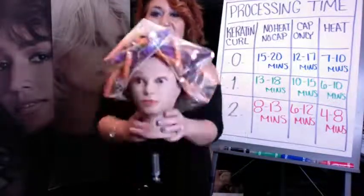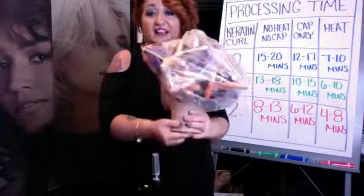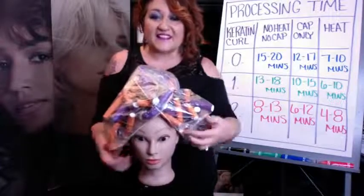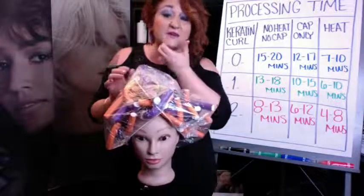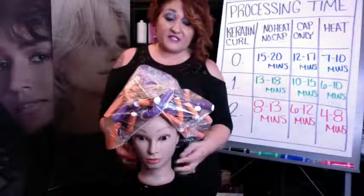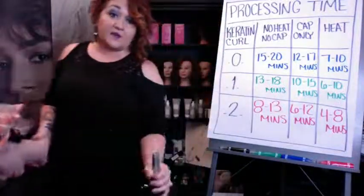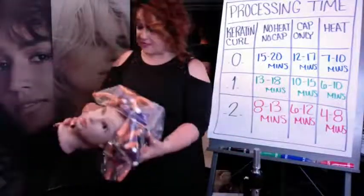So, like, literally, with this one, I'm going to have to use 3 caps to get that on there. Because of all that sticking up and things like that, you got to maneuver. So, getting those caps on like that. So again, with this one, after I rinse and blot, this is another one I'm going to definitely put under the dryer and let her air neutralize for a little bit before I go in and put the neutralizer on.